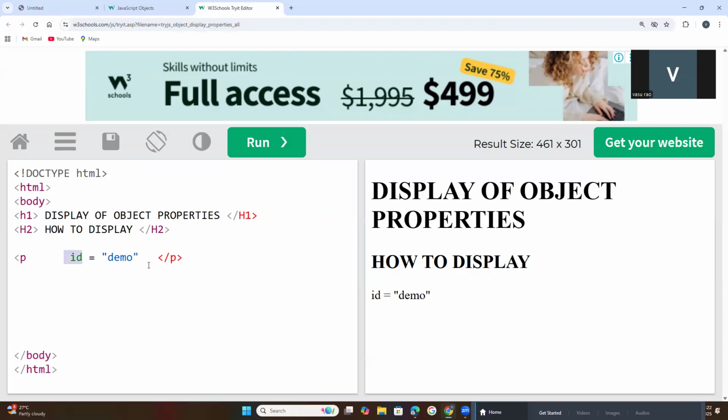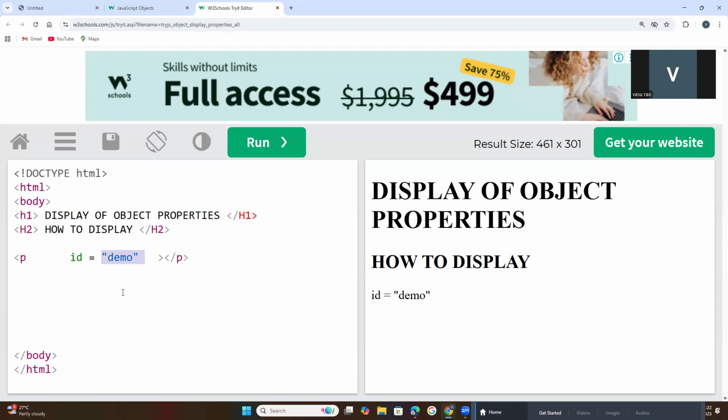So it indicates something; try to understand, this ID is very important. ID is an attribute that holds this value. By this value, the getElementById method, the most used JavaScript HTML method, is used to display the properties.